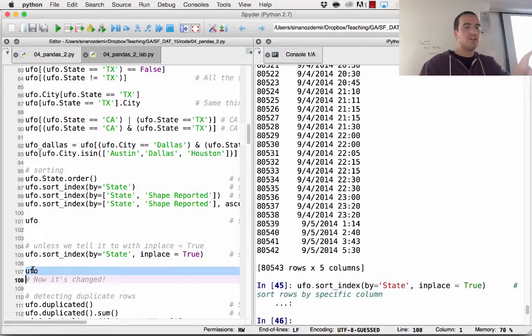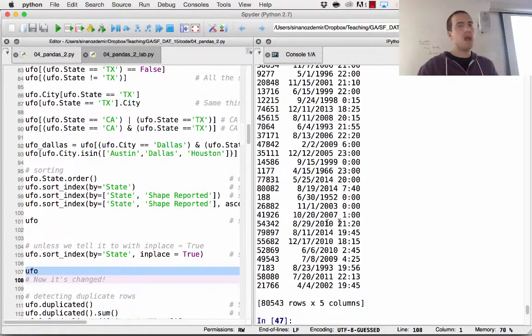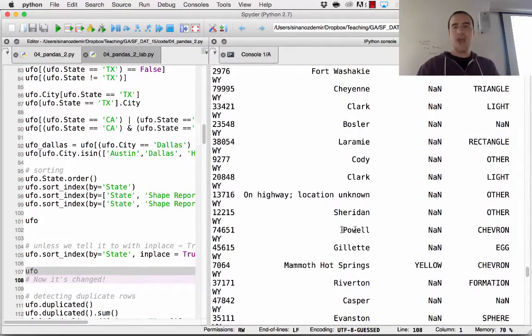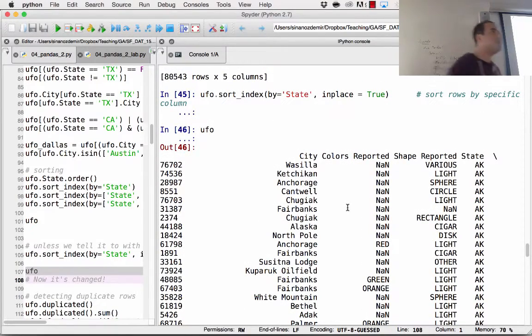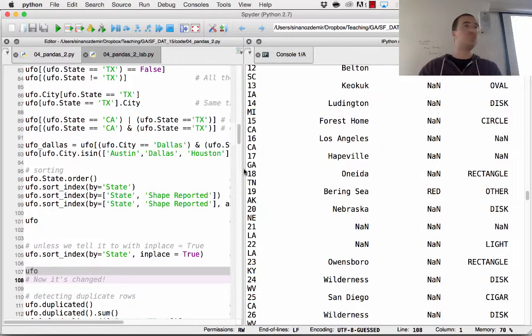However, when I look at UFO again, the times are now out of order, which leads me to believe the entire data frame is now sorted by state. So the addition of inplace changed the data frame. Nothing else has changed it so far. This is the first line of code that actually changed the data frame. So inplace changes the data frame. If you don't put inplace, it won't change the data frame.